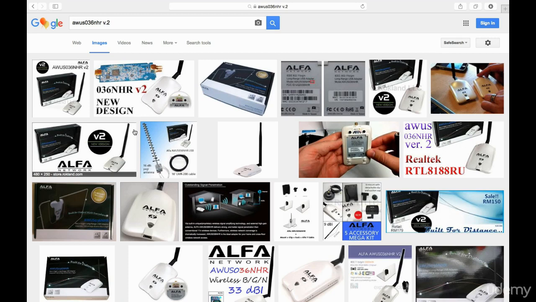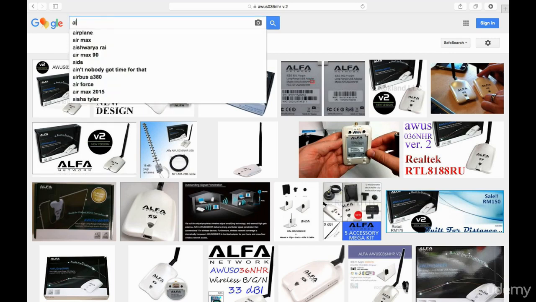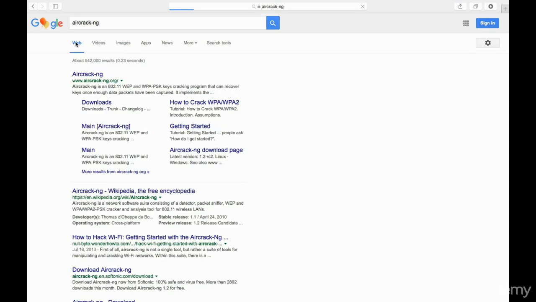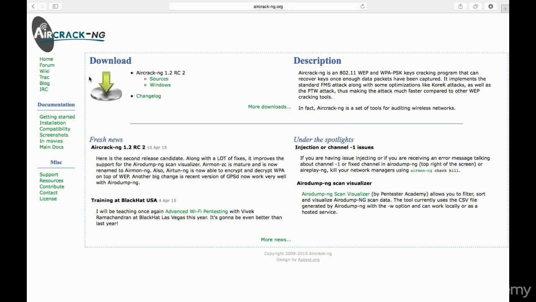This particular adapter is not a must-have. You can obviously take another one that you have checked for compatibility. Check for compatibility on this site, aircrack-ng. And let's go ahead, select compatibility.